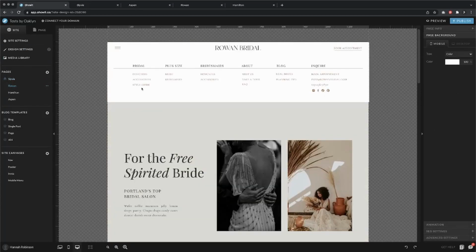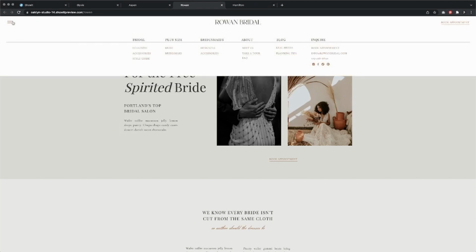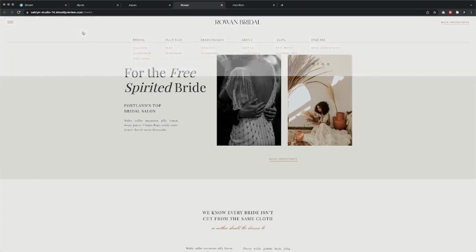So the next thing I'm going to show you is on a different template of mine. I have it up here already, is hamburger menu. Hamburger menus are really great if you want a very simple, simplified, classy type of website. You need to make sure that your users aren't necessarily old people who don't know what a hamburger icon is. You got to make sure people know how to use it, but it's pretty common, especially if you have a younger audience.